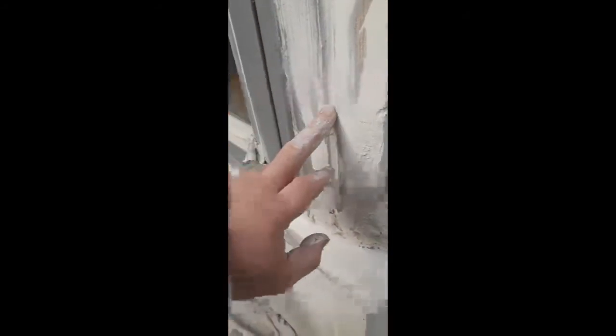Need to make sure I get this definition. So I may cut a little bit of timber, or I may build it up and put a blocker or something so I get this right and then I get this right. So I'll see which one suits best. And then I can start to flush fill the top sections as well.